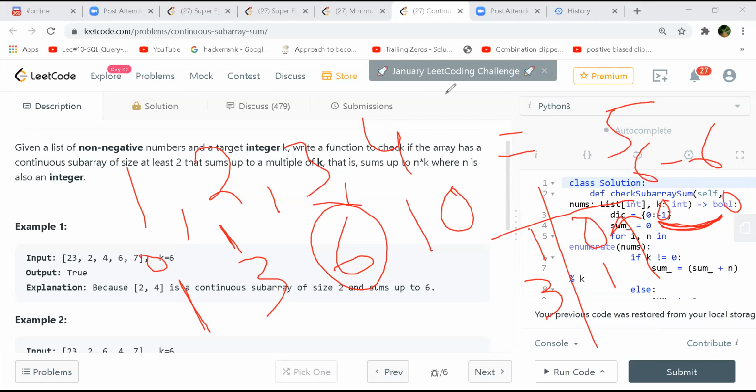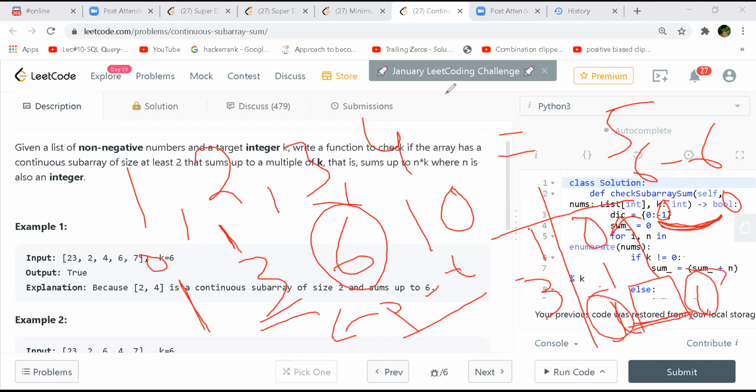And every time you do prefix sum minus target, if you find that in your hash map, that means the sum between the current index and the index you saw in your hash map will amount to 6. So you can get these two indices, and then check with this condition also whether the size of this array is a multiple of k or not.